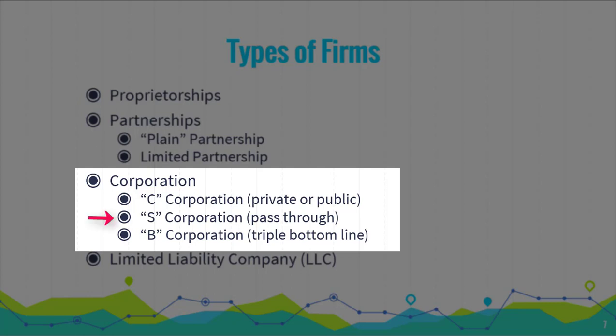A second type of corporation is the S Corp. This is a special kind of entity called a pass-through entity. This means that the company profits aren't taxed at the corporate level, but these profits pass through to the individual owners and they are taxed at the individual level. One drawback of this particular kind of arrangement is that there is a limit of 100 shareholders in these kinds of corporations.